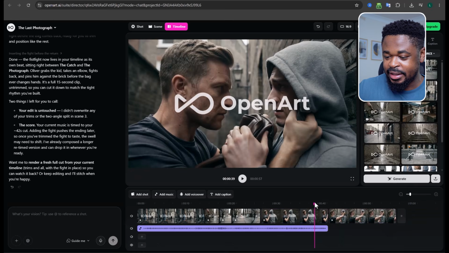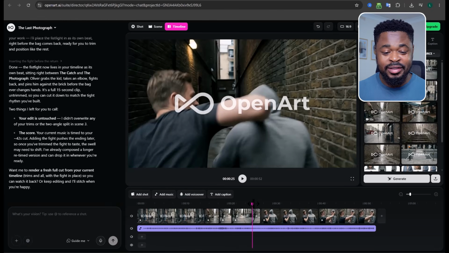So we're going to drag this here just at that point. So you can vibe direct this movie just by entering what you want. If there's any issue, you can just enter your prompt there and tell the AI what you want it to do, and it's going to make that change just like what we did here. To add the fight scene, we just said, add this fight scene, and it added it at the right place, keeping the characters and the scene consistent.